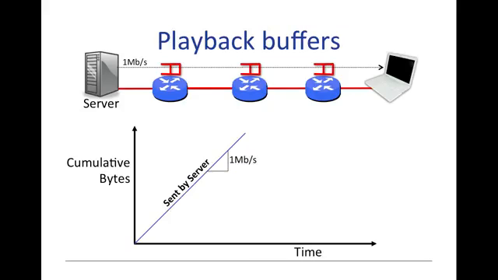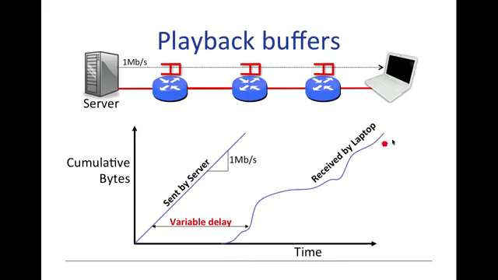Because of the variable queuing delay in the network, the cumulative arrivals at the laptop look a little bit different. They might look like this. So you see this wiggly line that I've got here. What does this mean? It means that if we take the first byte here, because they're all arriving in first come, first serve order, we can just draw horizontally across here and see when a particular byte arrived. So this one arrived here after that delay. So the x-axis is going to tell you how long that particular byte took to get there.